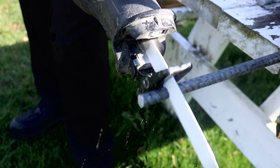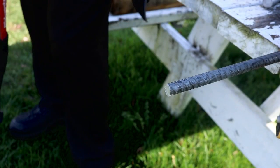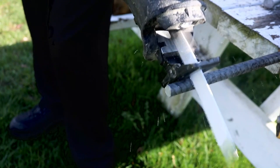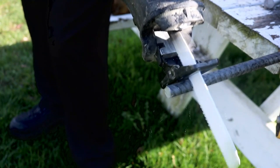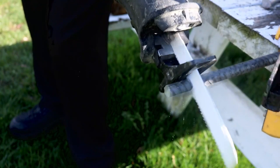Super, super smooth. And this is just a straight cut. Obviously, there's no oscillation to this. But if you're planning on cutting rebar, do not worry about it, because it will definitely go through.